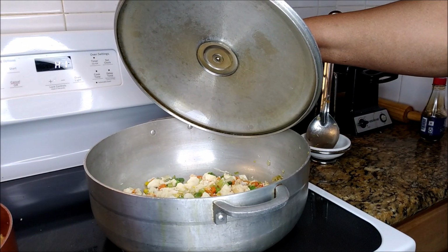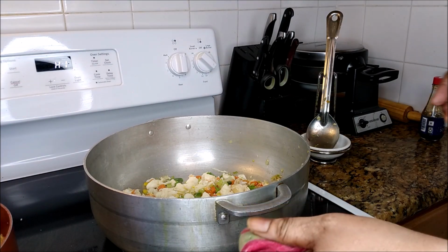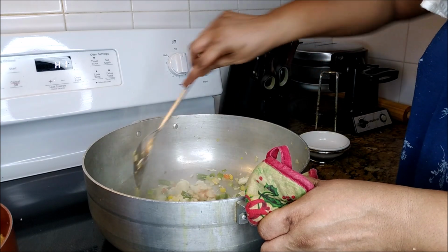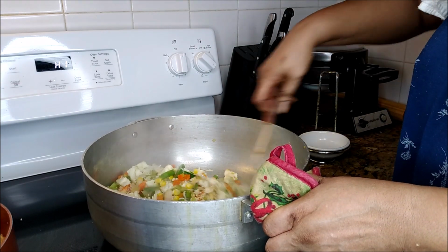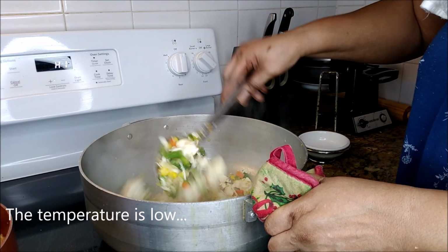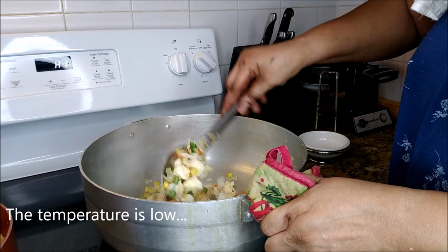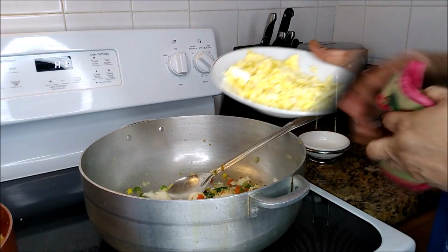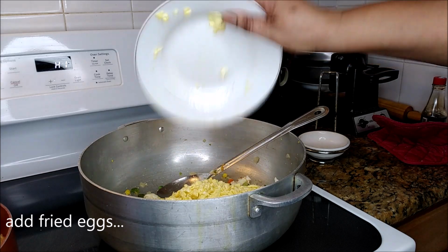Okay, 2 minutes or so, and now I can stir before adding anything else. Oh my, that smells wonderful. So we'll be having this with baked chicken. Okay, that's the eggs.